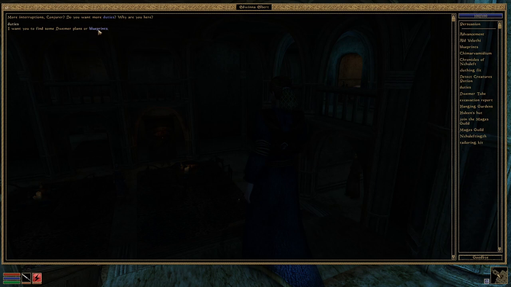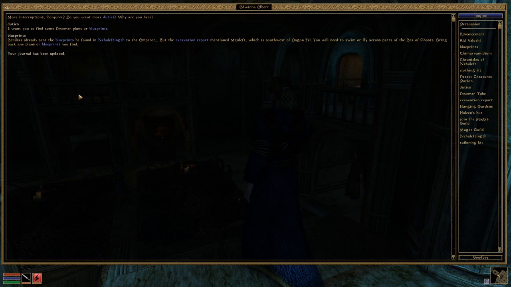What about these blueprints? Cinelius already sent the blueprints he found in the Mzuleft to the Emperor, but the excavation report mentioned Mzuleft, which is southwest of Dagon Fell. You will need to swim or fly across parts of the Sea of Ghosts. Bring back any plans or blueprints you find. Swim or fly, you say? Well, okay. I'm going to try.